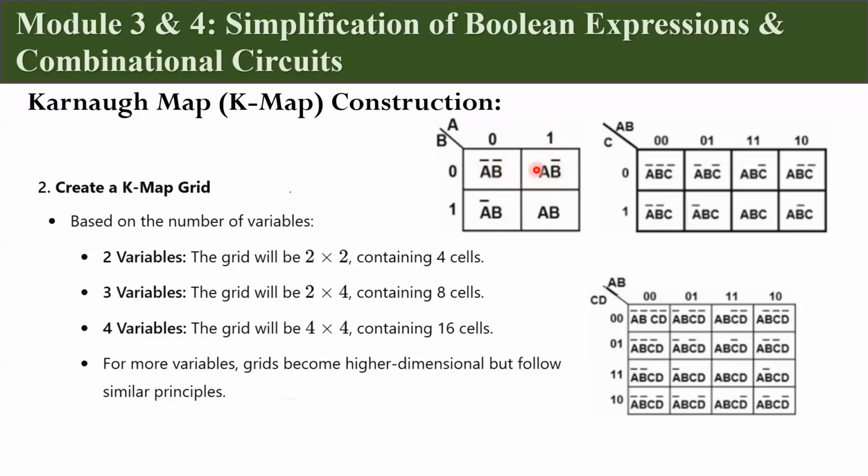Coming here again, what are we going to have here? I'm going to have A. It's 1 here. So I'm going to have A. And here, tracing this one here, I'm having B bar, or B complement. Then coming here again, trace this one here. This is A bar. And here I have B. The same thing here, tracing these two, you have A, B. That is what we have here.